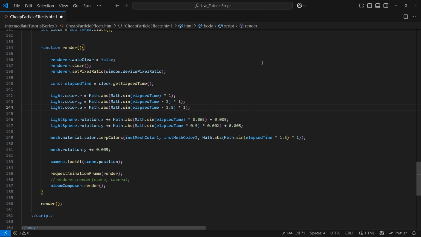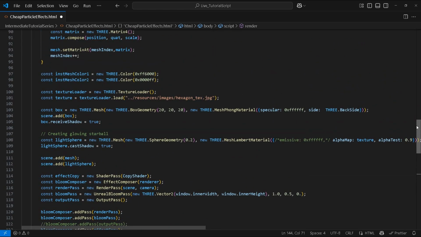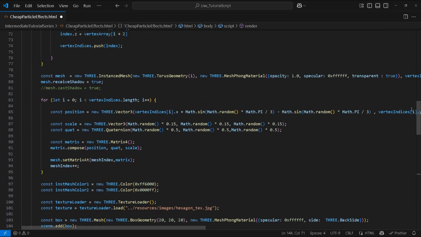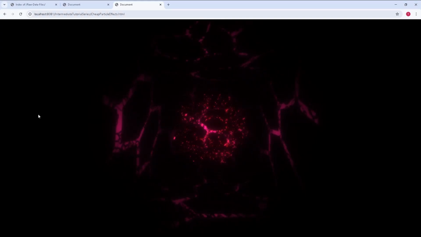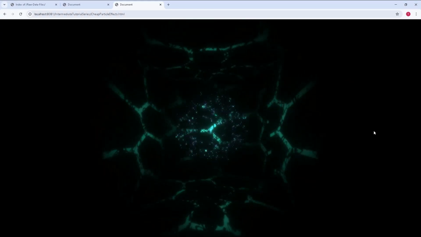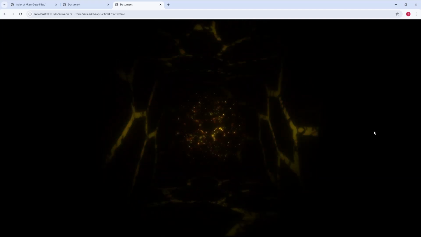All right, so I think that's pretty much it. It doesn't seem like much, but the effect is actually quite cool. It makes a huge difference to how everything is going to look. I just need to change one more thing. Our instance mesh, I'm going to turn this back to 2, and I'm also going to set castShadow to true for our instance mesh. All right, so there we go. With what we've just added, this is what our effect is looking like.